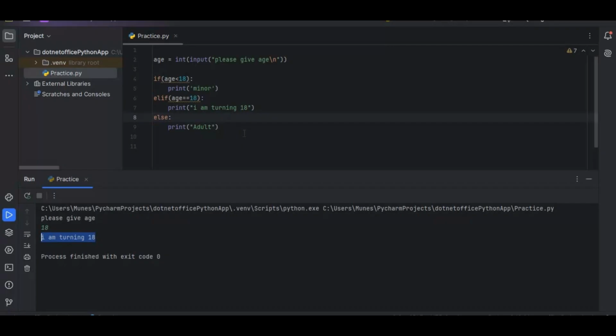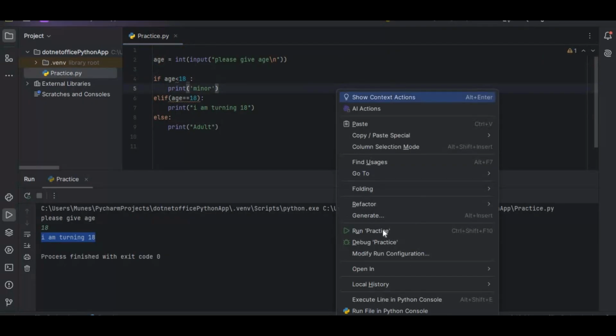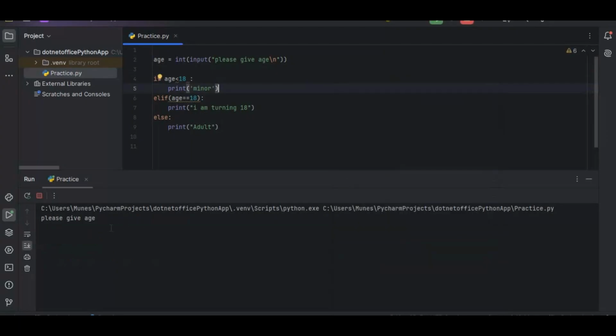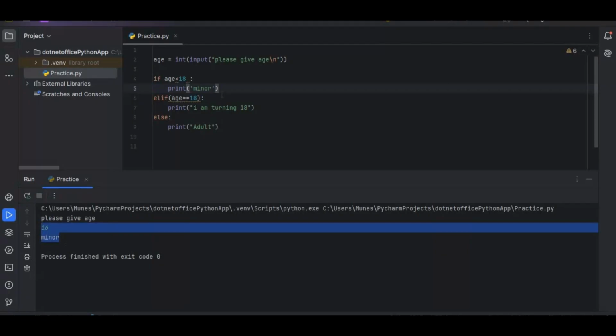So this is the way the conditional statement works. Now the other thing is, for example, here I don't want to give the brackets. That's also fine. In Python, whether you give the brackets or not is up to you. In both cases, this application works. For example, I'm giving 16, it says minor, and it is working as expected.